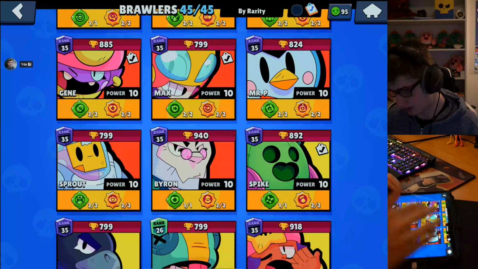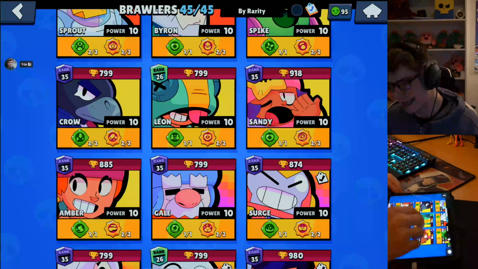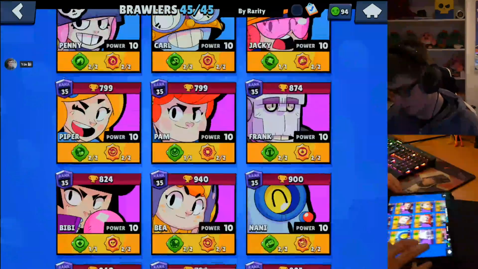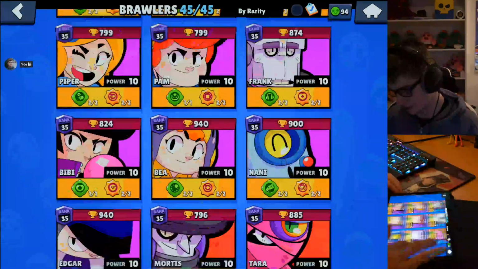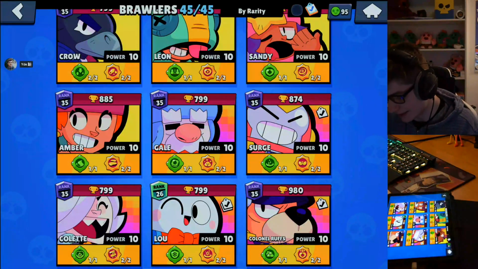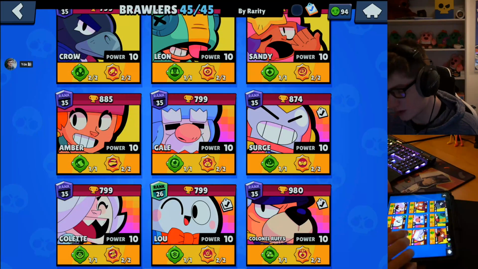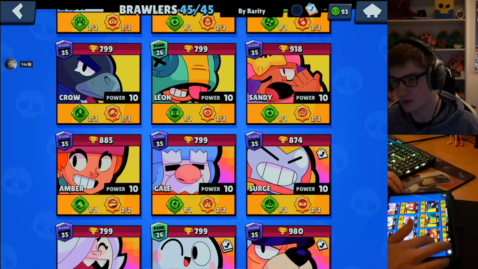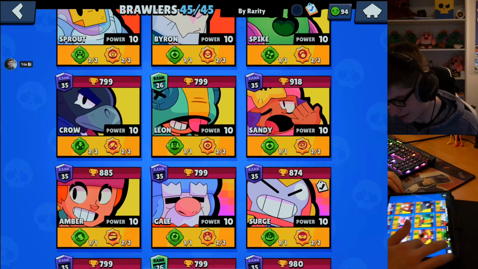Max can work really well. Byron is really good. Sandy can work. Don't pick it as the first pick. Go for like Byron, Mr. P. These picks are going to be the best ones to start off with. Stu 2 is going to be really good to start off with. Get your hands on Ruff or Bandit. Make sure you have Amber as well in your team. Can be one really good pick to counter if they have, for example, pick Rosa or Tanks.